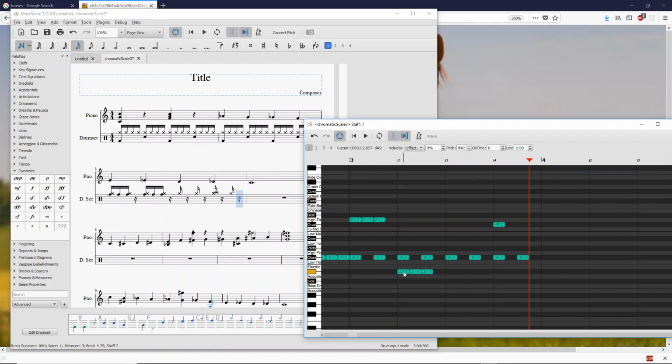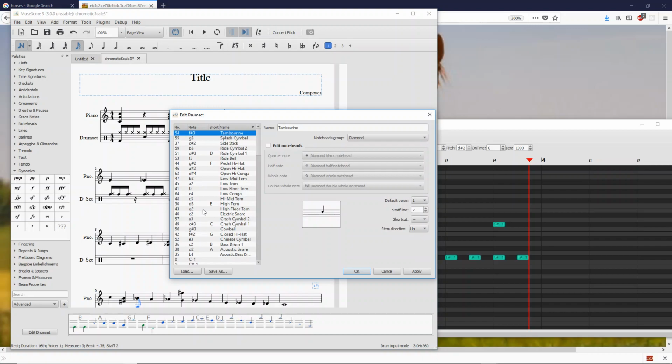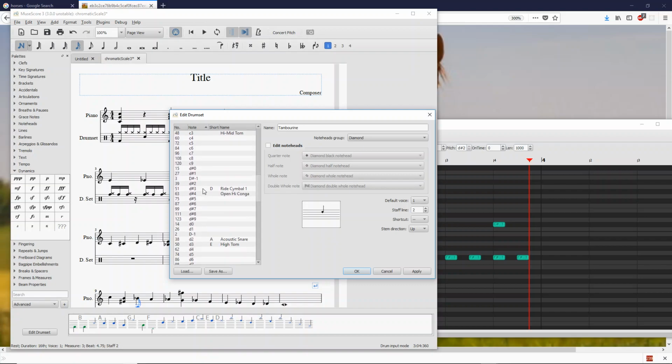So this is actually a D sharp 2, or a D sharp in the second octave. So if you go to the edit drum set and sort the notes by name and go to a D sharp 2, there it is.